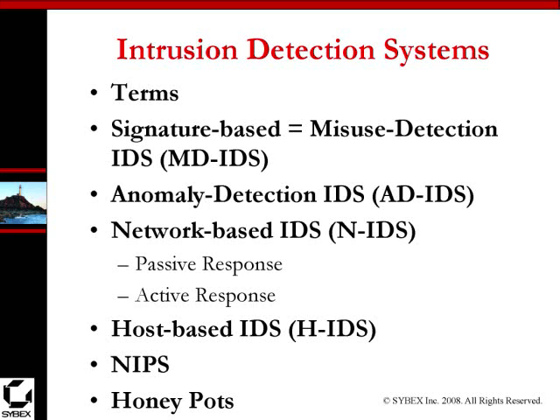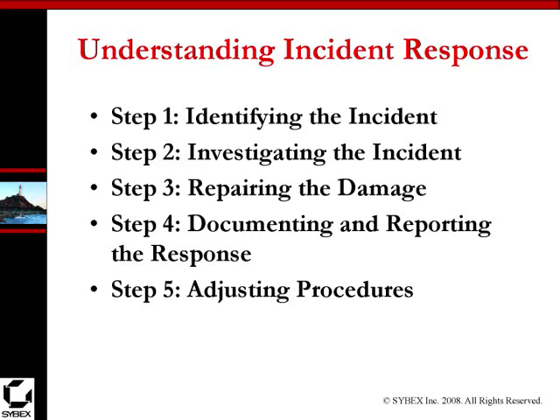The last part of this section discusses incident response. And incident response is a 5-step process that helps you identify the incident, first of all, even knowing that something occurred. Then you investigate what happened, how it happened, what the damage was, try and repair that damage, and then you document and make sure that people know what happened. And then you adjust your procedures, hopefully to prevent this type of attack in the future. This is a standard 5-place cycle. And remember those 5 spots, because you're going to be asked about those 5 things on the test.